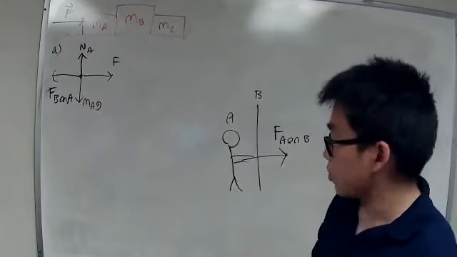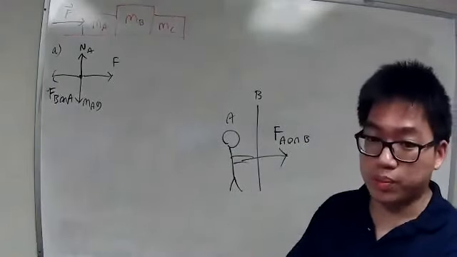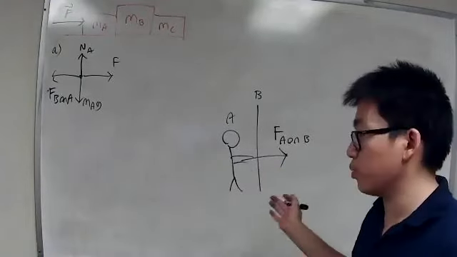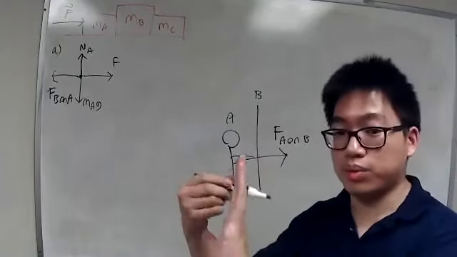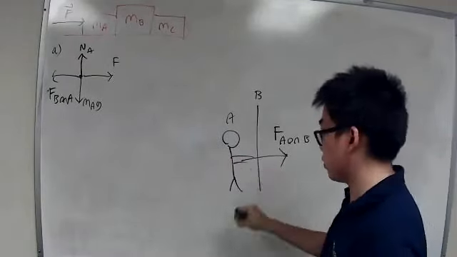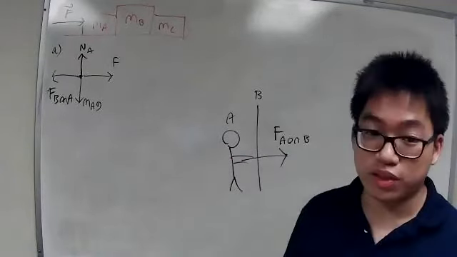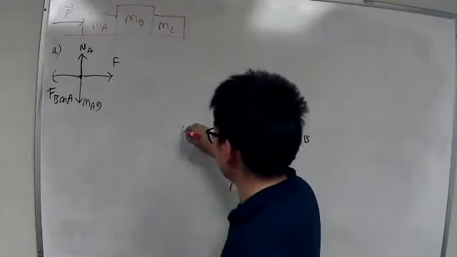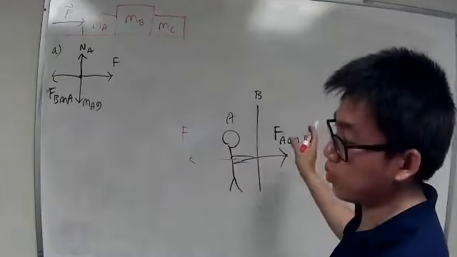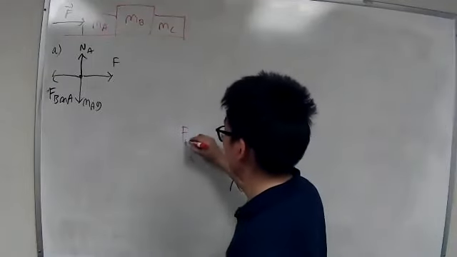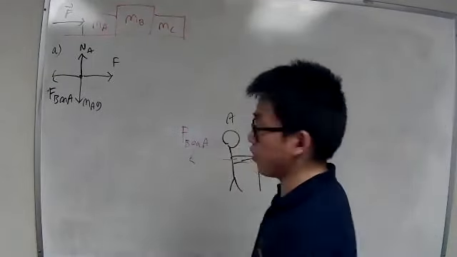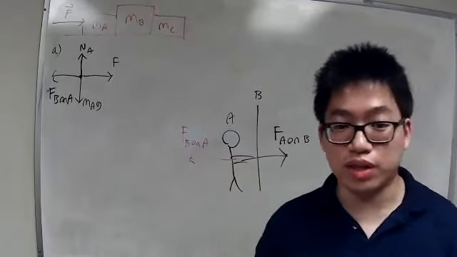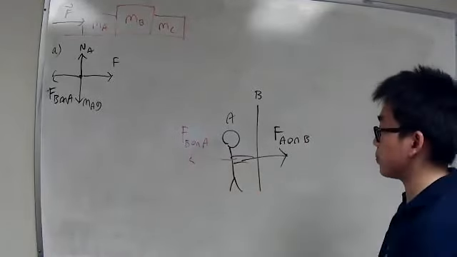Likewise, when I push the wall, it feels difficult too because I'm experiencing a force. You may not feel like it, but when you push on a wall, it's difficult because you are experiencing that opposite force. And that force, like Newton's third law, is equal and opposite, but now it's the force that the wall puts on you. So we say it's B on A. This is something that you definitely need to know in general, for sure.